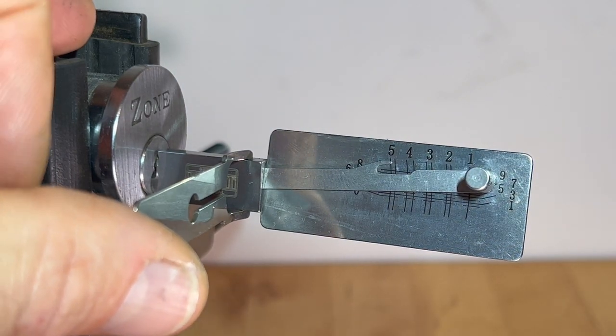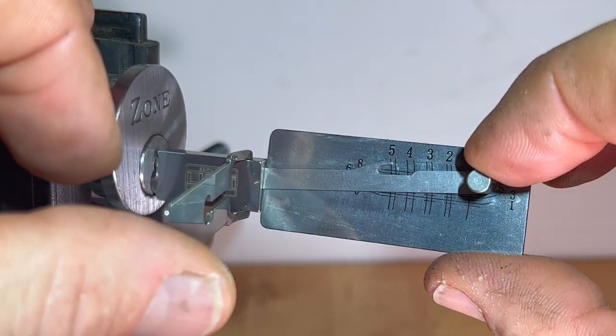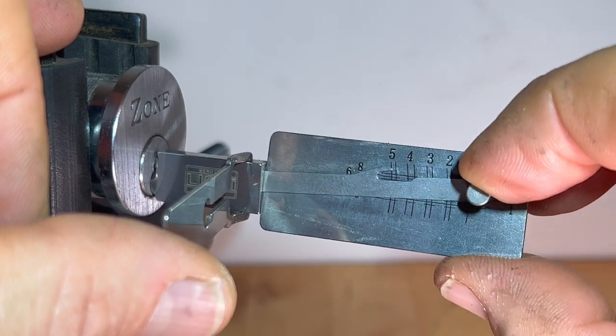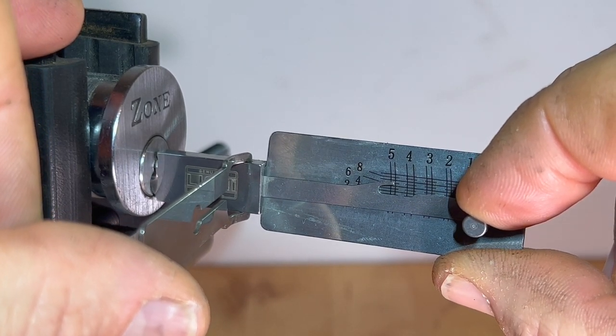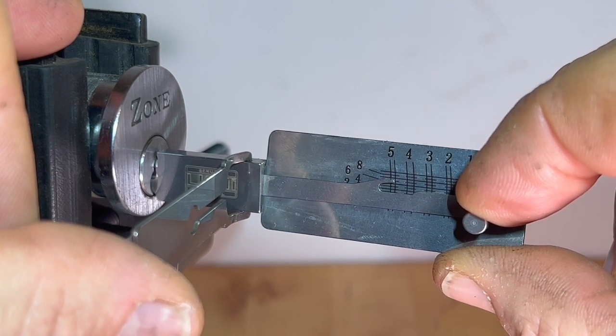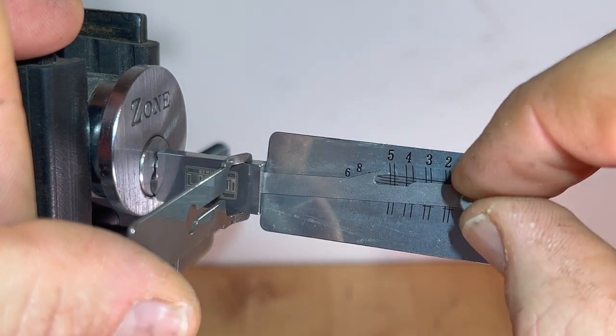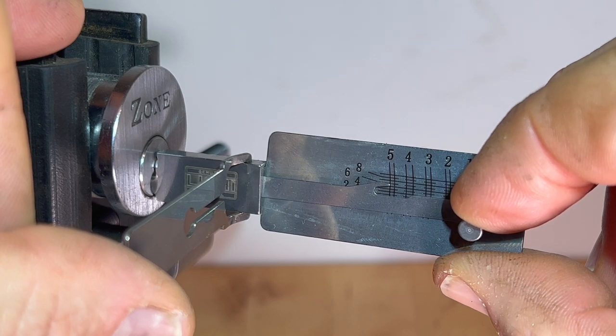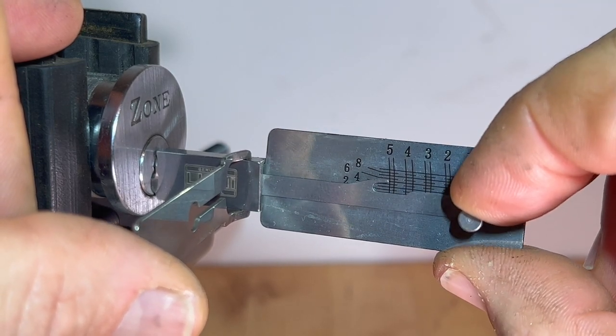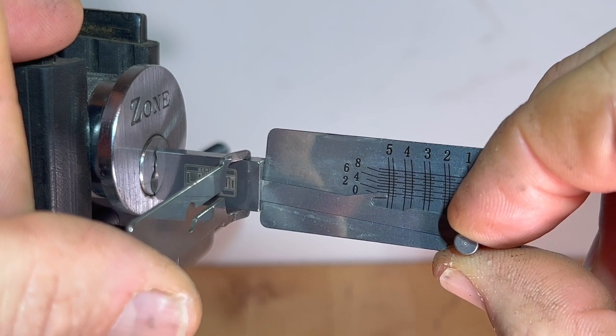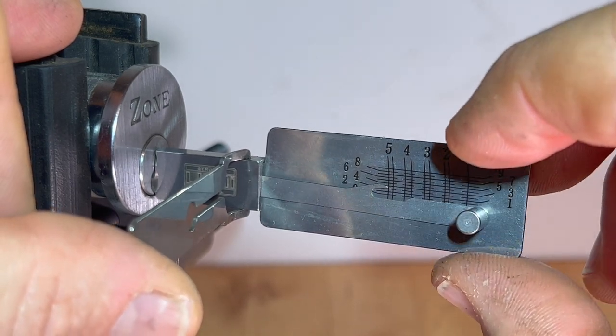And now I've got a really big movement on the core, which would suggest that we're now just hanging on pin five. So pin five is bound really tight. I'm going to push it down, I'm getting a bit of counter rotation there. Keep pushing it down, okay, one click out of five, nothing's happened. Let's go for a second click. Okay, that's gone too far.